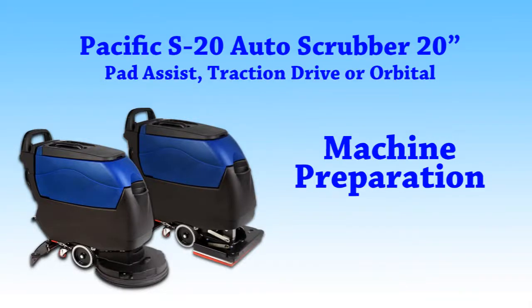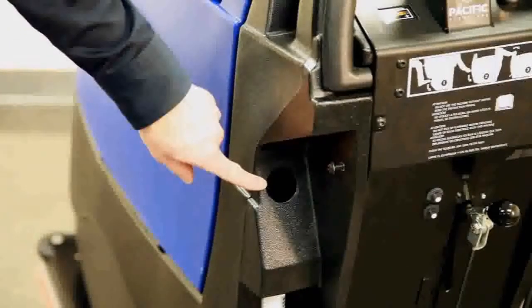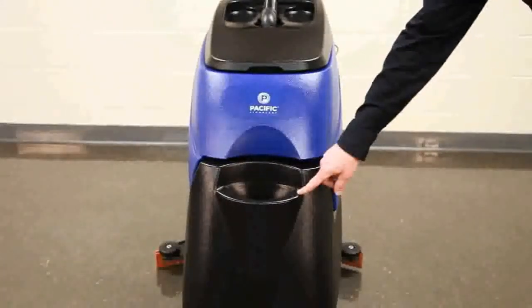To prepare the machine for cleaning, the unit must be filled with cleaning solution. Water and cleaning agent can be conveniently added to the S20's rear hose fill port located to the left of the control panel, or the front fill port that is able to accept hose or bucket filling.